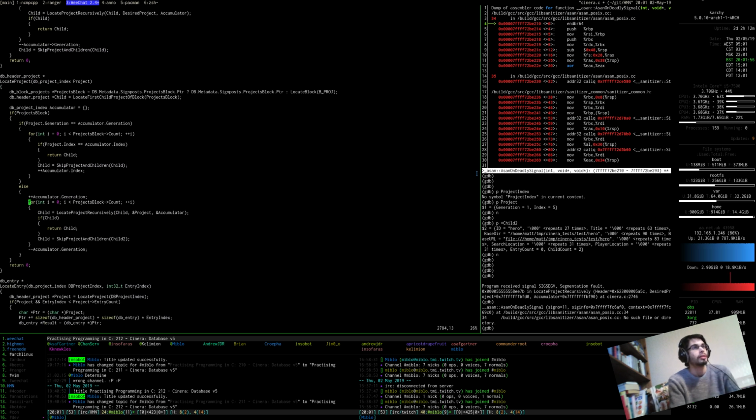Basically, the fix is to, rather than saving off these dudes, you just sort of do this. Right, and then you're always operating on the child. You're always skipping the child. So you set the child up here.